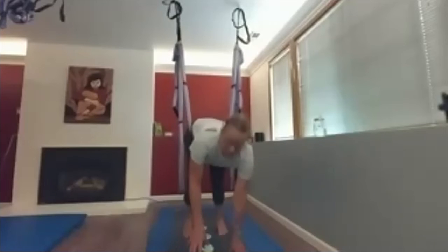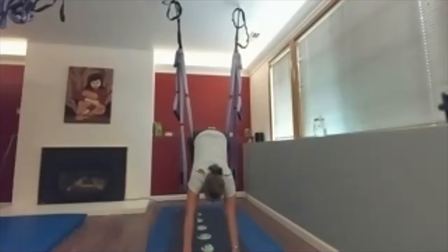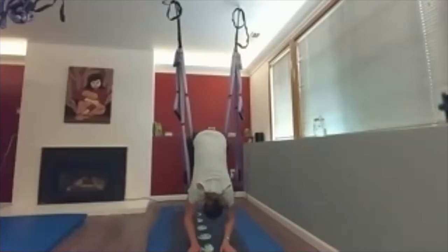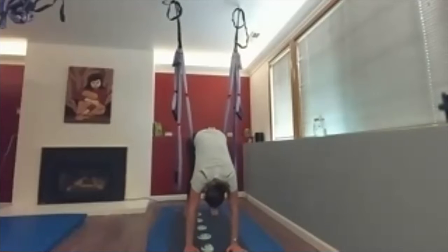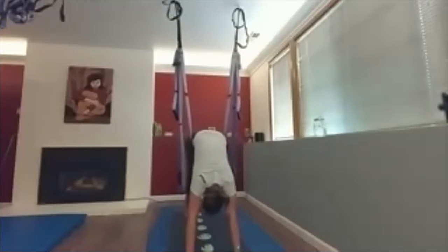Good. Once you get your hands down, then you can walk your feet back. And we'll let that main sling just lift your hips up. We'll take a couple of breaths here and just this normal down dog. Nice traction for your low back. You'll reach the hands forward.